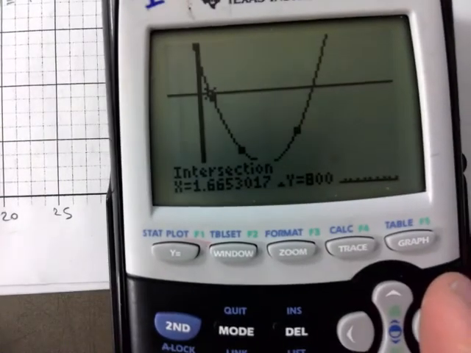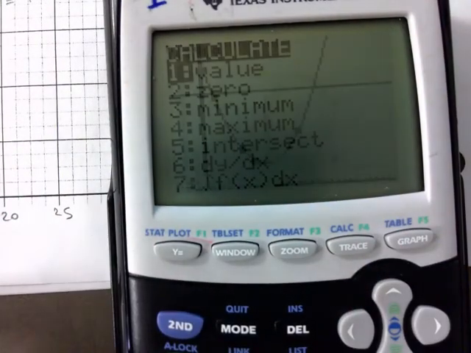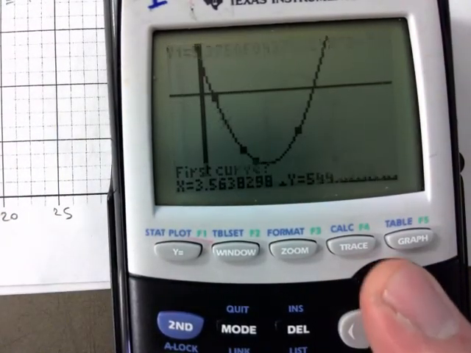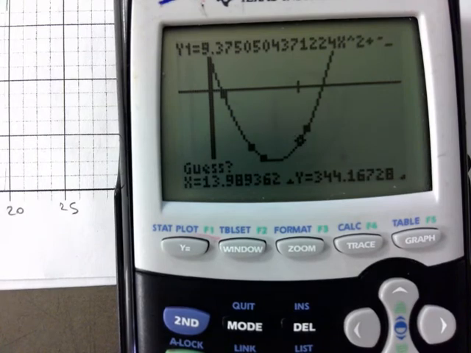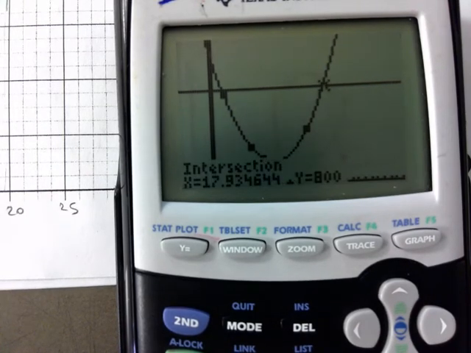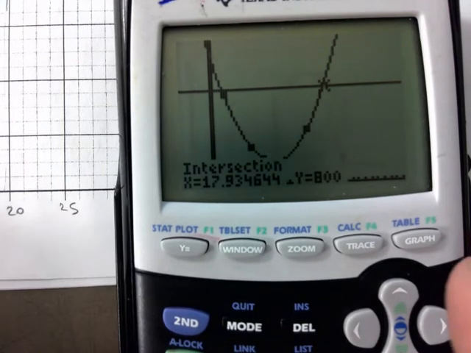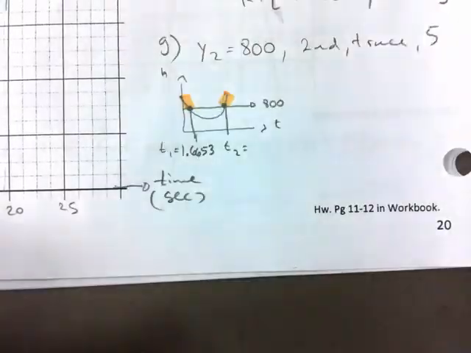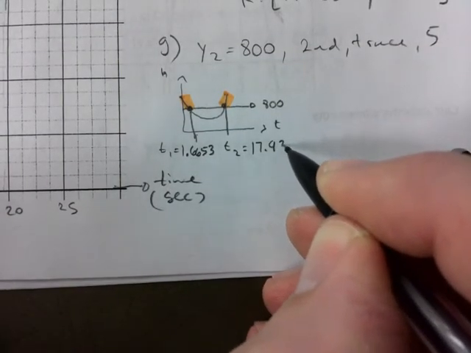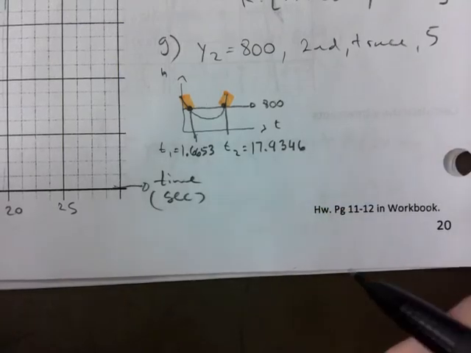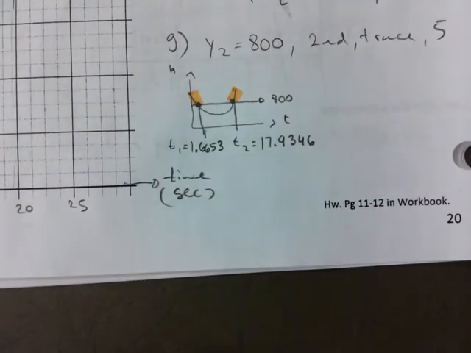And let's find the other one. Second trace 5. Jump over to the horizontal and just go right across. And that's 17.9346. Yeah, I like how I hear a lot of clicking as well, like you're trying it out, right, live.